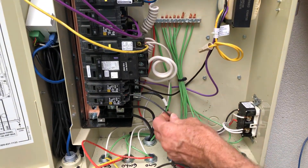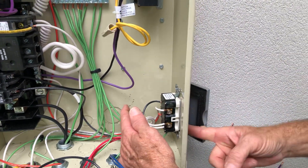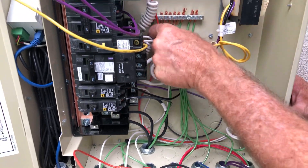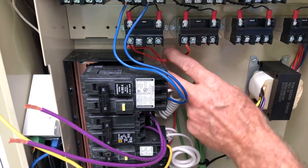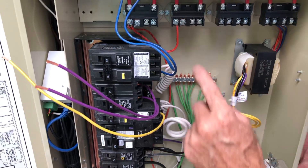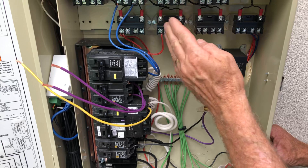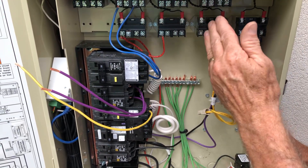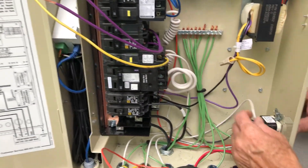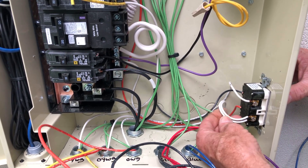We also have the breaker that goes to the pool lights — the power supply comes over here to this GFCI outlet, just like you would have in a house with the reset buttons on it. Then the power going out of it is this orange wire that we've run all the way up here to our relays, because they have to be switched on and off. We've run a jumper over to another relay for the spa light as well — this one feed can do the pool lights, spa lights, and other lights if needed. Each one has its own button up here and relay down here. Our neutral wire goes from the neutral bar over here to our GFCI, and then we run neutrals out to the junction boxes for these two lights.